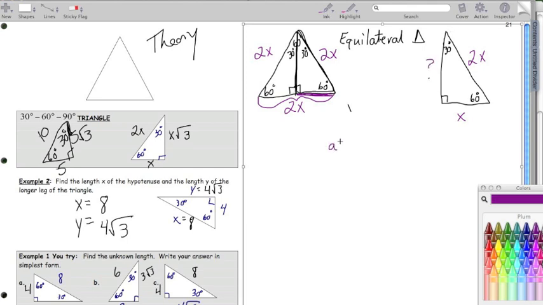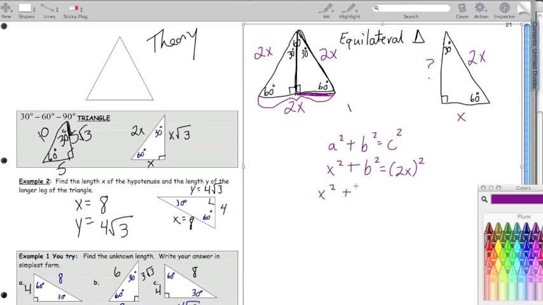But the long leg, not the hypotenuse, the long leg that cut down the middle, this we don't know. So we're going to use our Pythagorean theorem to figure it out, using all the theory. So my one leg is x squared. The other leg I don't know, which is b squared. And my third side is 2x squared. Now I need to put that in parentheses. Okay, (2x) squared. So a squared plus b squared equals c squared.